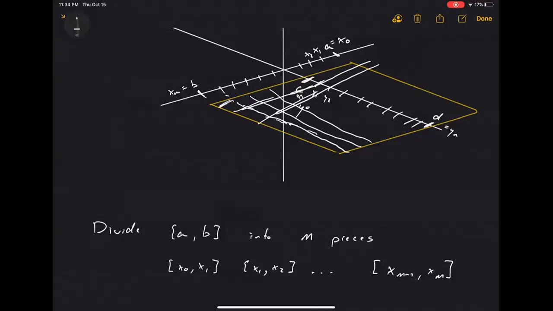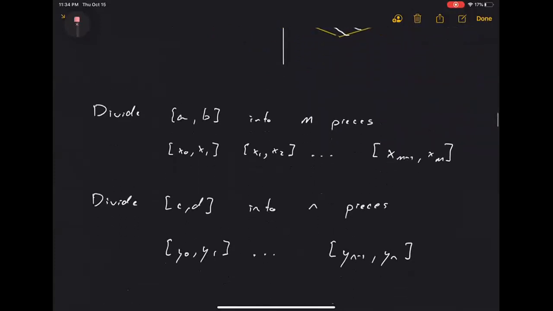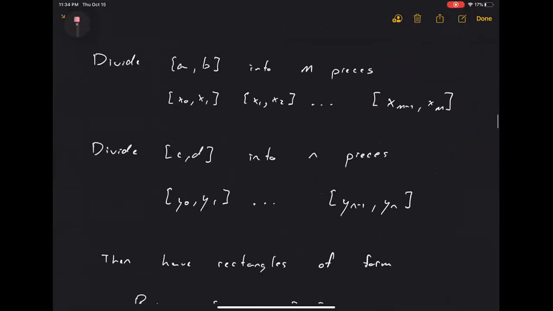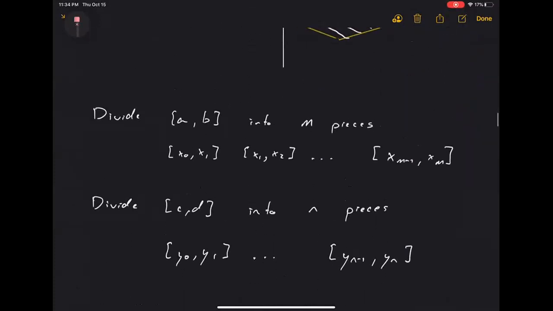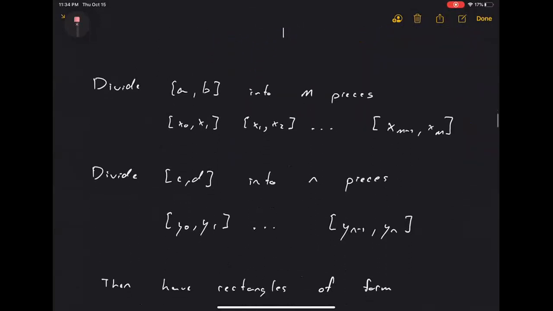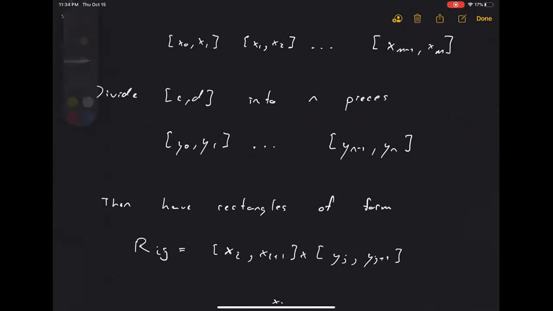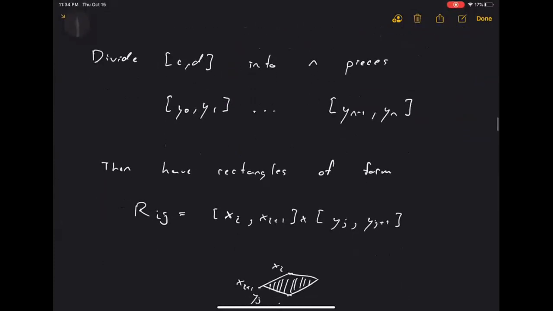Like all of them have the same lengths of sides, like this side is equal to this side is equal to that side, and then these sides along the y-axis are all the same, okay? So this is chopping my domain up into rectangles, and these are going to be the bases of my boxes I'm using to approximate volume. Okay, so we've divided our interval AB up into m pieces, and we've divided our interval CD up into n pieces. And so this gives us a bunch of rectangles. How many rectangles are there? Well, m times n, right? There's going to be a total of m times n rectangles, okay?